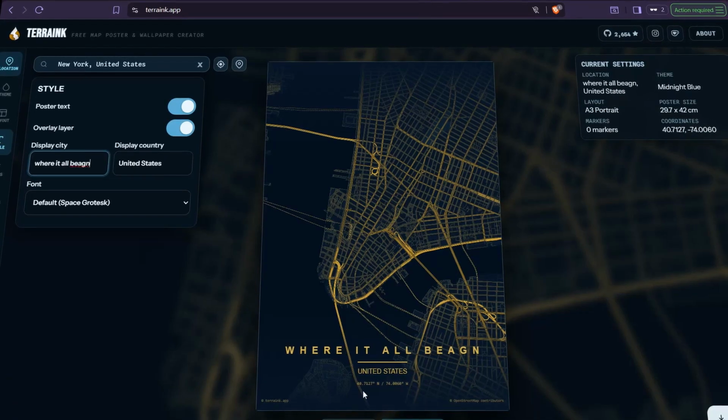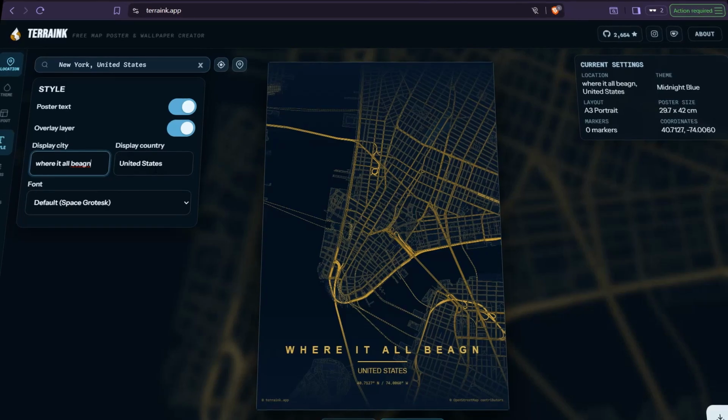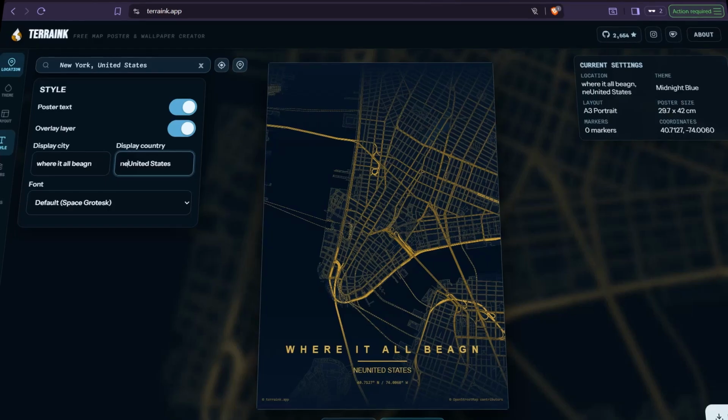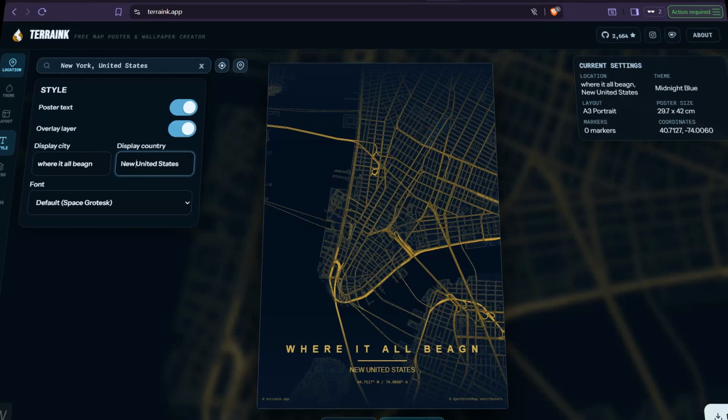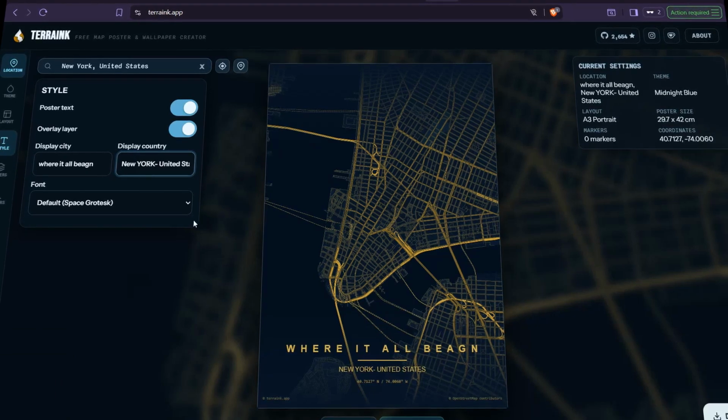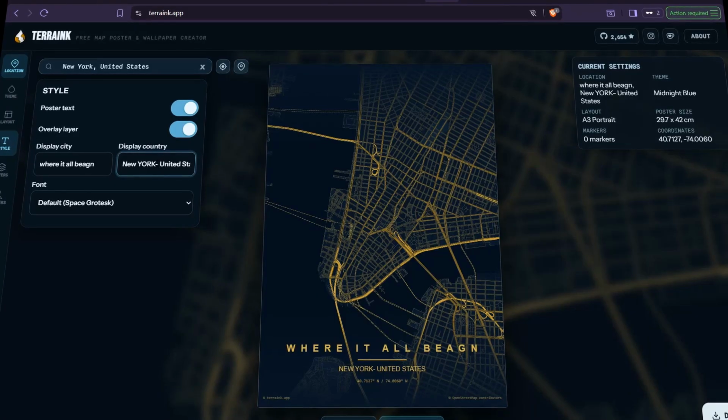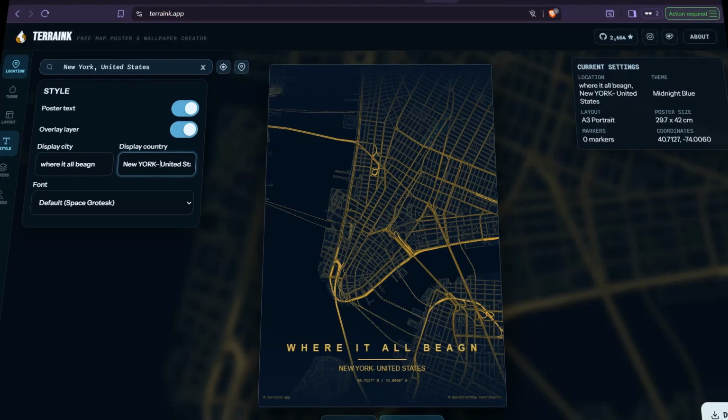So here, as you see, it's an awesome one, and for sure you can change this United States to anything you want. Like you can make it New York, okay, beside New York like this one, or you can go more specific and just name a park or a restaurant or a cafe as you want.